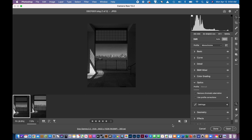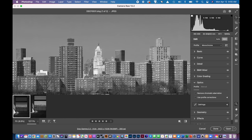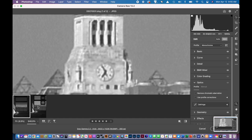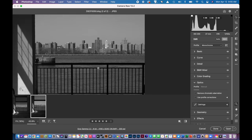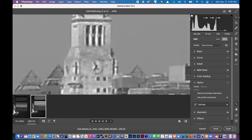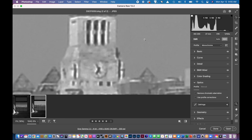In fact, let's take a look at these two images shot one after the other a few weeks ago in Brooklyn. The image on the left was done with the 102 megapixel GFX 100S and the GF32 64mm f4 set at 32mm. We're going to use the clock tower for the basis of comparison. Next, XE4, which clearly I didn't sweat over getting exactly lined up. Close enough, though, for this comparison. Since that 32mm is the full-frame equivalent of a 24 and the XF27 is the full-frame equivalent of, call it a 40, a slight edge in object size within the frame may accrue to the smaller sensored camera, though I tried to tee them up as best I could.